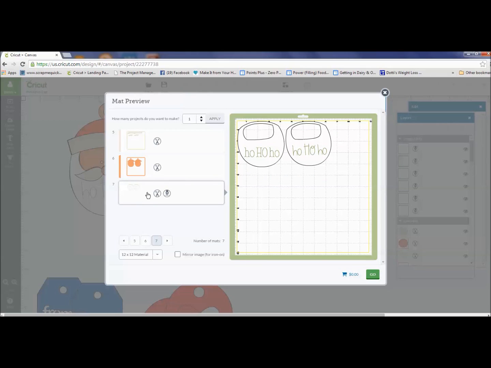So this is the layer that I attach the words to, and it's attached, and you'll see that it has the scissors to cut it out, and it has the pen to write with. So you know that you have successfully attached your words to the layered image that you want to write the words on. So that's all you need to do. Then you would hit go, and this would go to your Cricut Explorer like you're going to cut out your images. It will prompt you to insert the pen when it's time to do that. And so that's it. I just wanted to show you the 3 different ways that you can use the writing feature and how to find it in the Cricut Design Space.